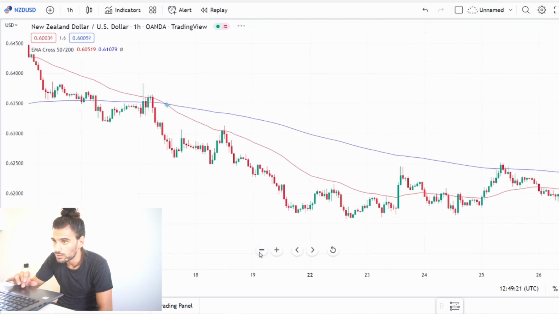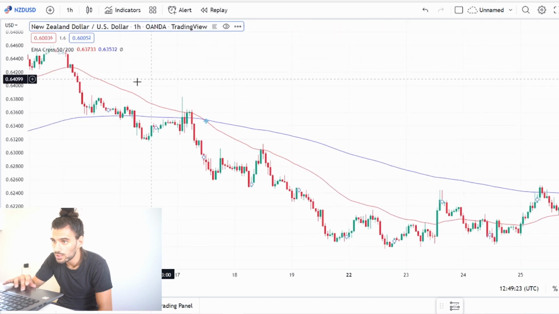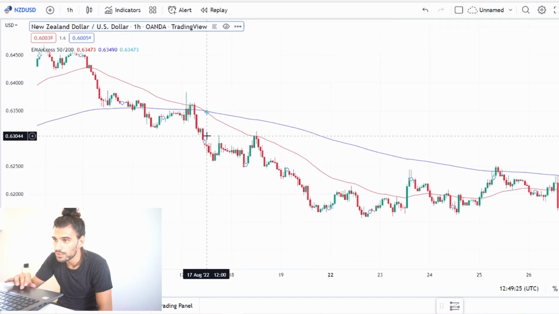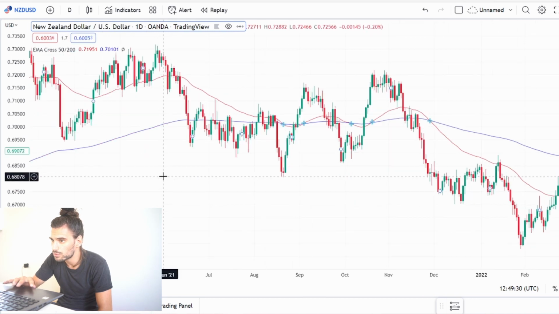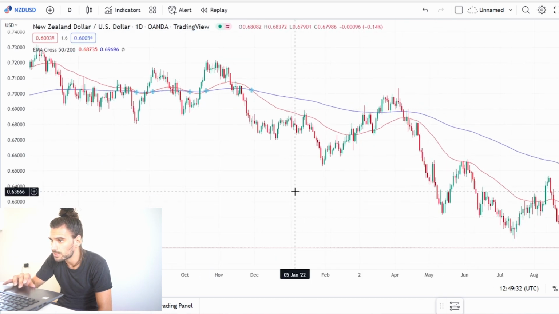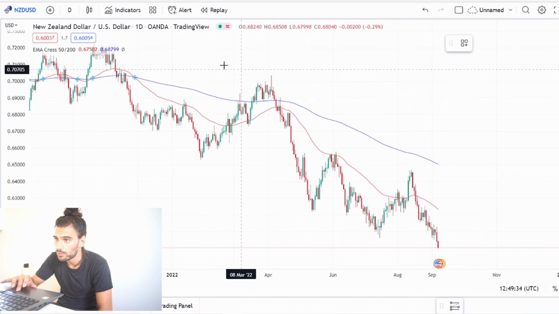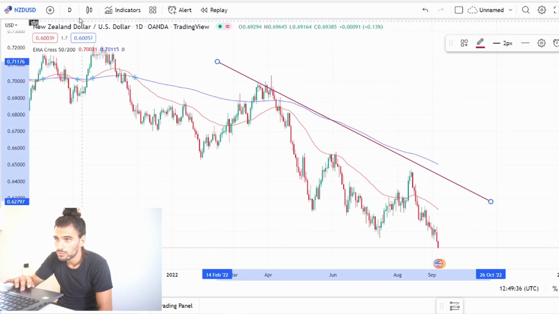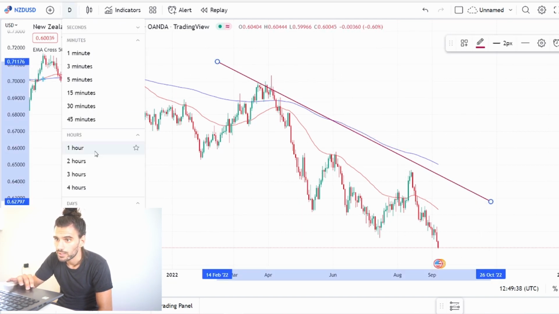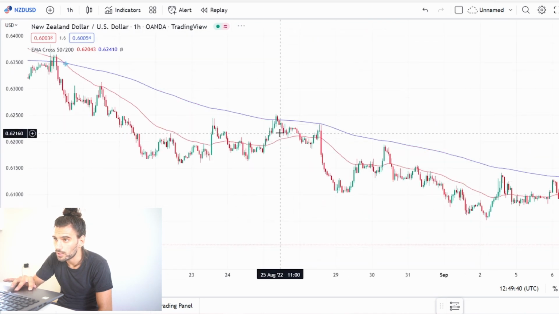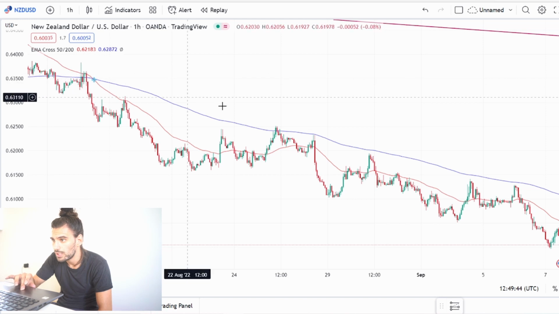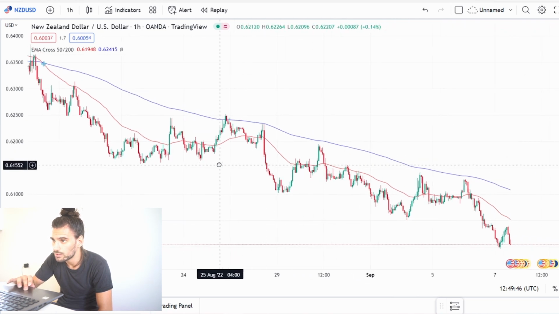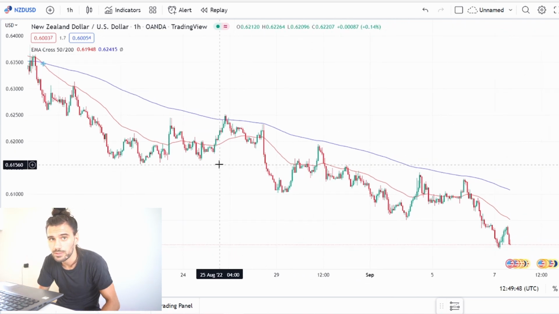And if we zoom out here a bit, we can see here the cross. This is the sign that the market turned bearish, and here in this case we could go to the daily and see that the market has been bearish overall. So back to the 1 hour chart. Now we have identified that the trend is bearish since here was the cross between the 50 and 200 EMA, and we continue to trade below the 200 EMA.